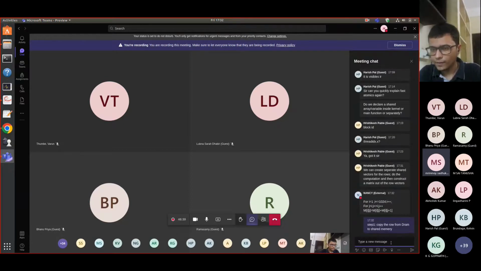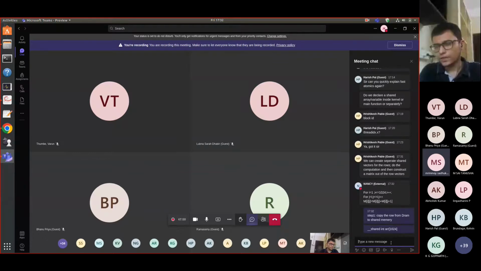Okay, before this step, we'll declare the shared memory: shared int ARR of size 1024. So this will come before step one. After that, we'll copy the data from DRAM to shared memory. That is step one. Then step 2 is we'll do the computation, right?